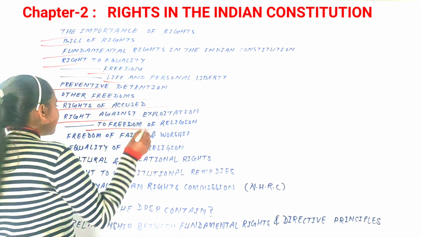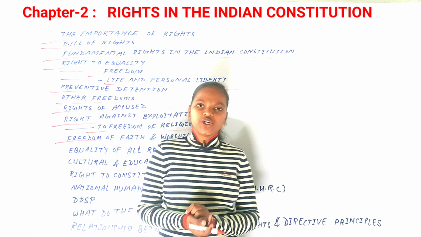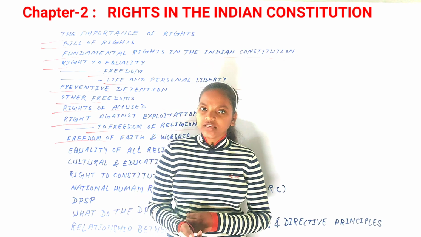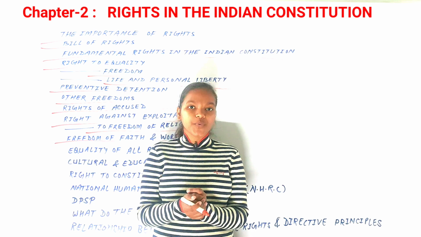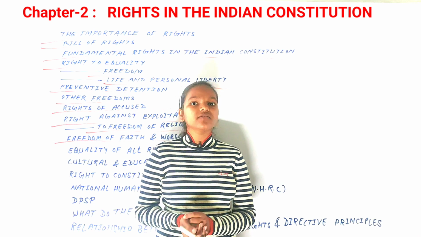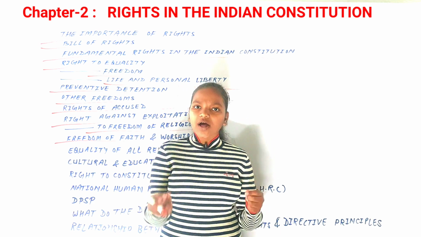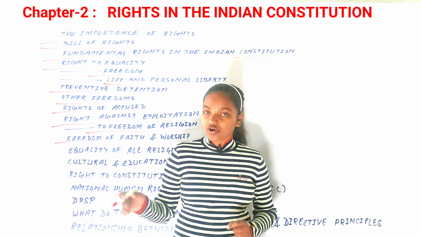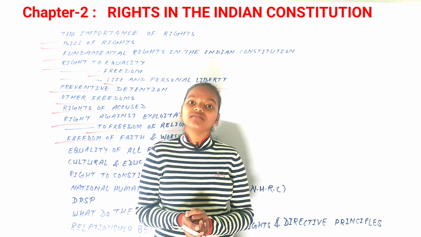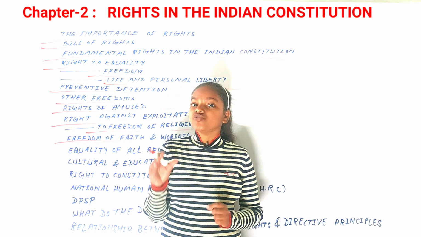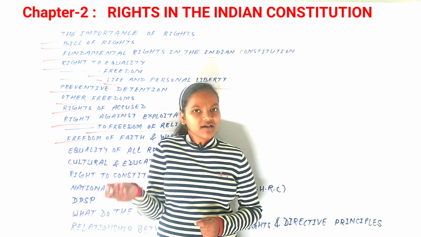Firstly, we have freedom of faith and worship. Now the Constitution of India gives all citizens the right to profess, propagate and practice any religion. That is, religious freedom means that you have the right to follow any religion of your choice. Also, it gives the right to conscience. That means you may choose, or choose not, to follow any particular religion. It is your choice of conscience.